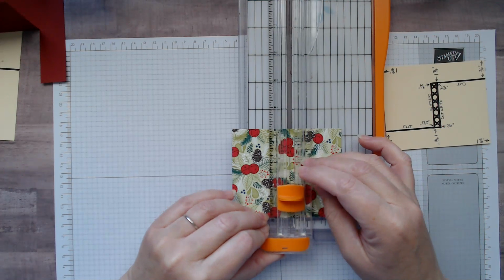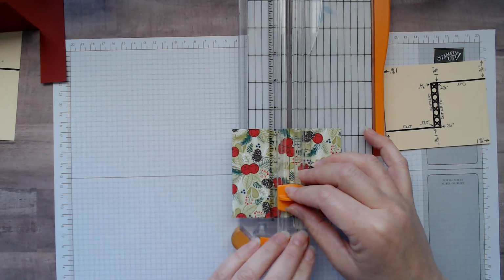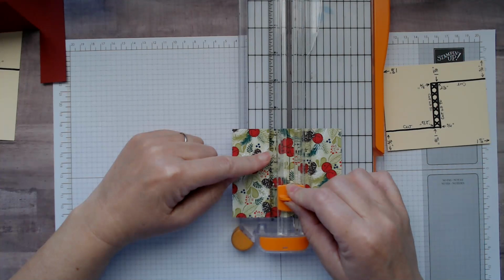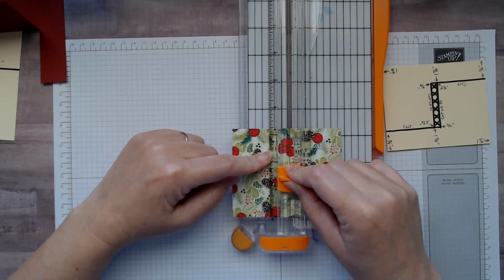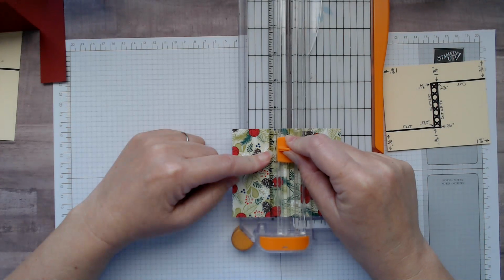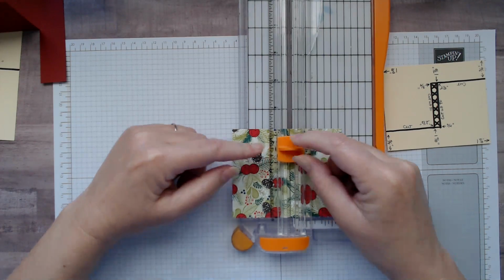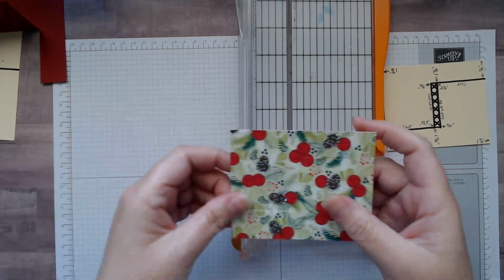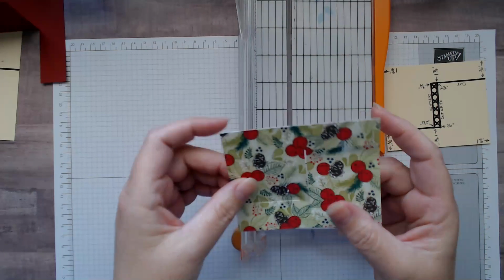right there. Okay, and then we're going to cut up to the 2 1/2 mark. All right, so we're only going to go up to the 2 1/2 mark. There we go, right there. All right, so then we take that out and it should look like this.